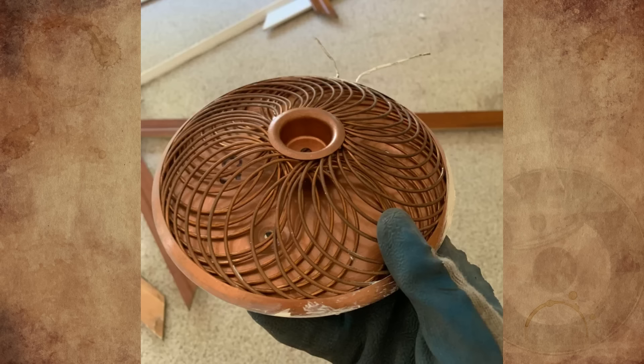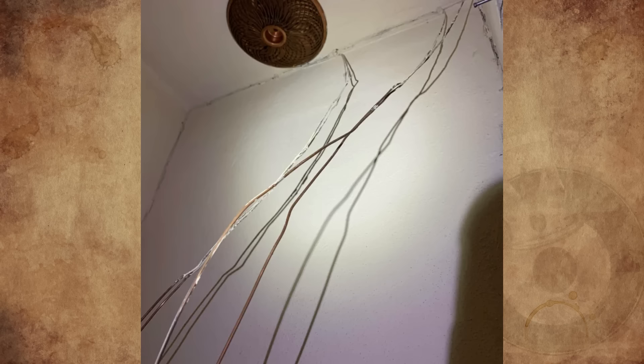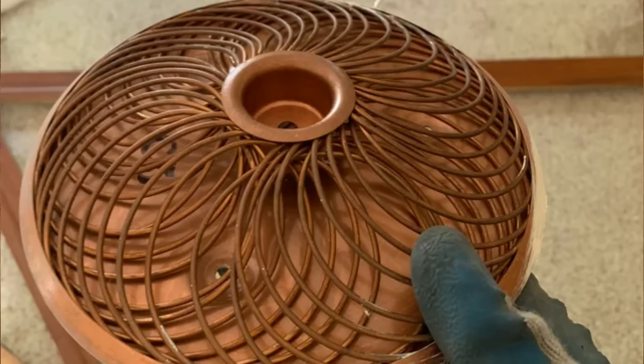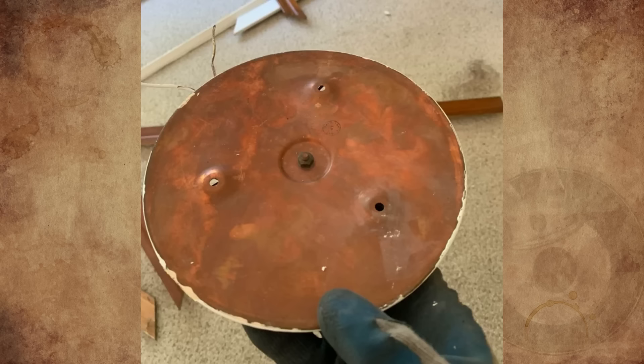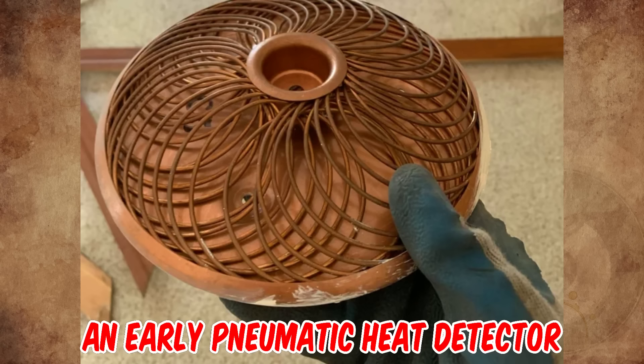What are these copper coils in every closet in a 1920s house in Seattle? All coils are wired together into a central line in the attic. Every coil is installed on the ceiling in every closet, and they are all connected by an insulated copper wire that terminates in a looping system in the attic — too close together for radiant heating, and only installed in closets, even in the basement. The house was built in the 1920s by brothers who recreated their childhood house in Boston. What are these things?